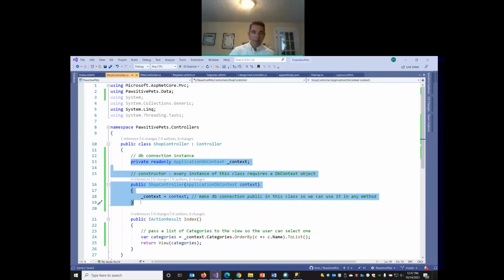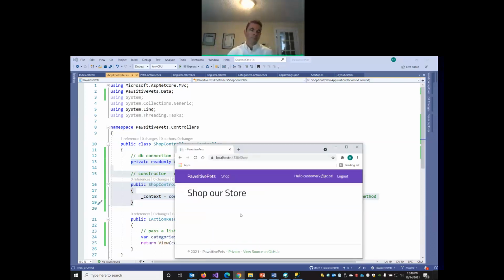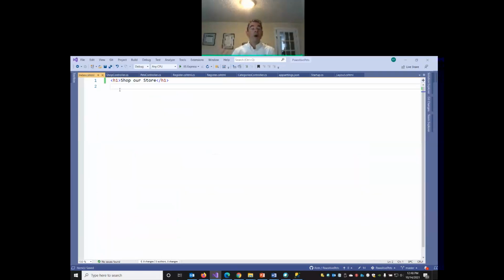So in a moment, we will go back to the index view and we'll add the code we need so that our shop page is not empty. It actually shows the categories and lets our shoppers click on one. So we're going to add a little code at the top of our index view.